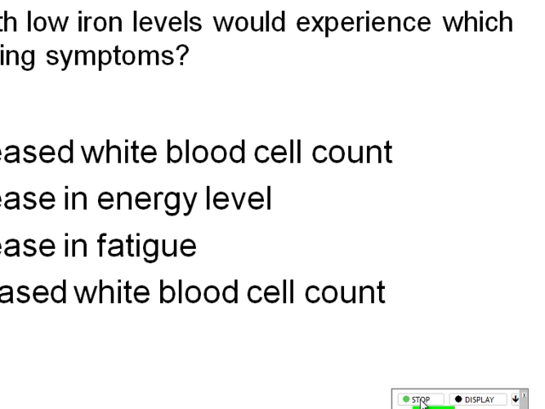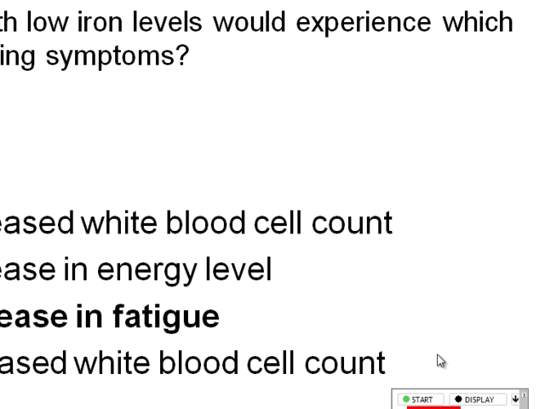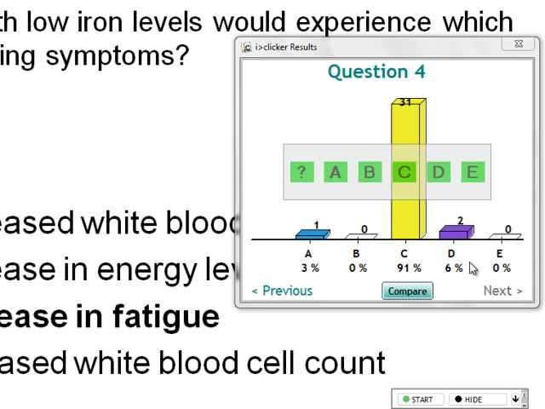5, 4, 3. What happened to 35? Everybody click again, just in case. All right, no 35. What's the answer? The answer is C. You can't experience a decrease. That's not a symptom. The decrease in white blood cell count is not a symptom. Can I just say, oh, I feel a decrease in white blood cell count? What is the symptom? So you can eliminate 2 things right off the bat.